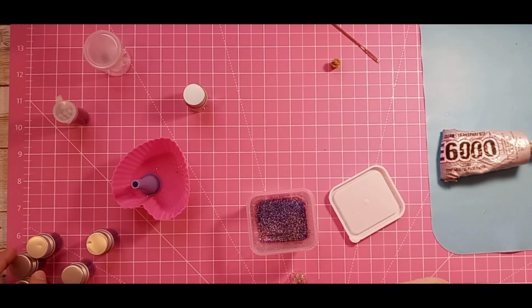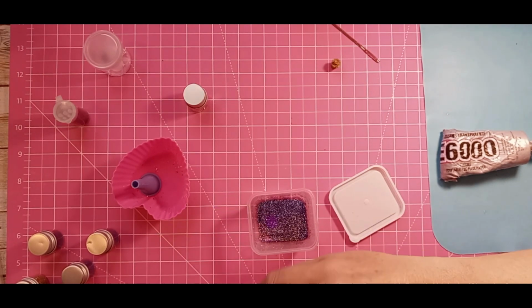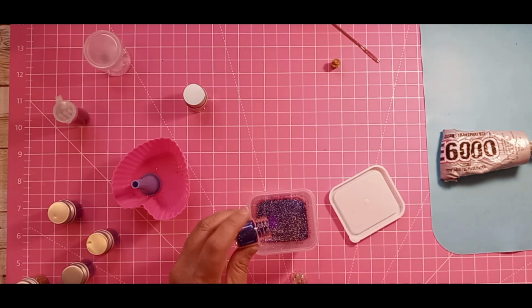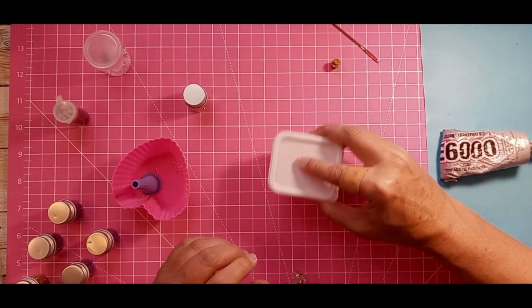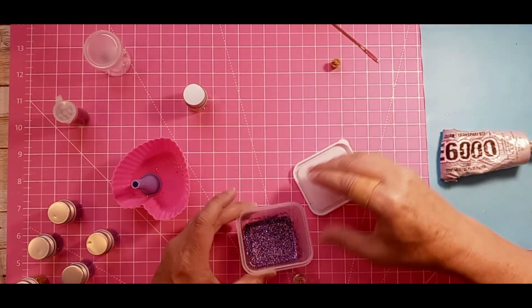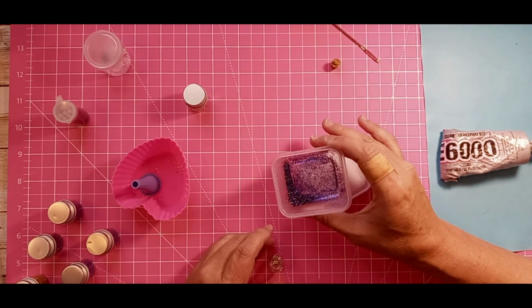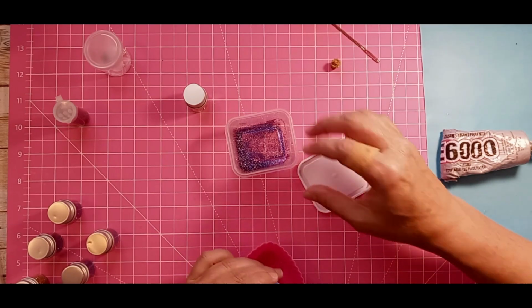I think I'm going to put a touch more purple and a touch more of this. What do you guys think? That looks like galaxy. It looks like galaxy. I don't know if that's enough to fill the bottle, but even just a little would probably be fine. Let's see.